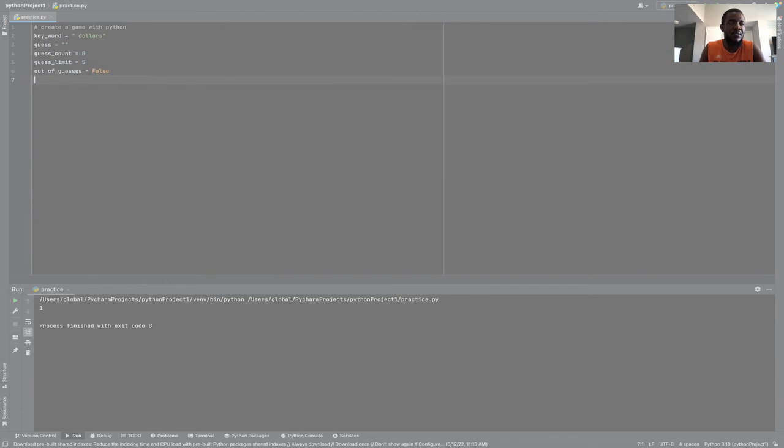Now we're going to use the while loop. So we say while, and this is the condition: while guess is not equal to keyword, and not out_of_guesses.